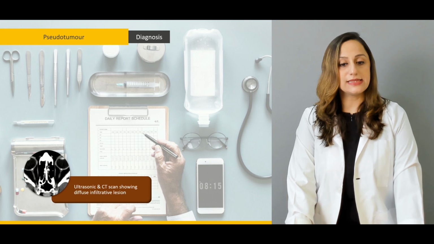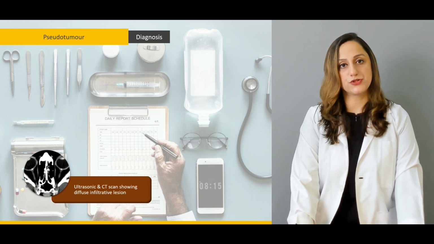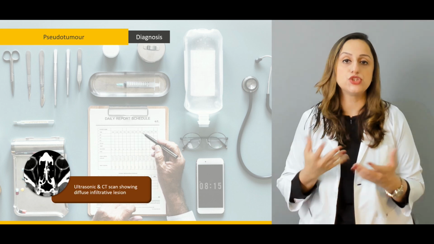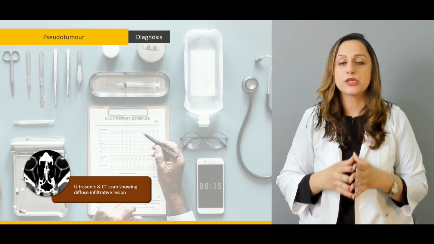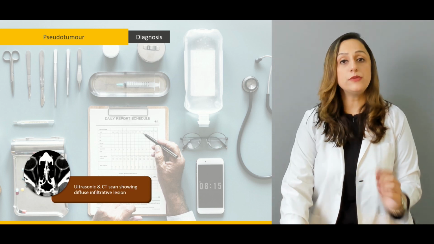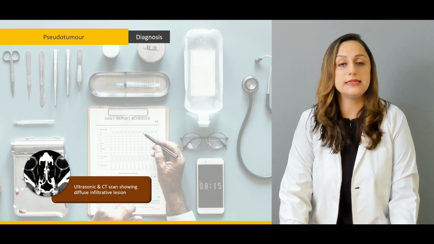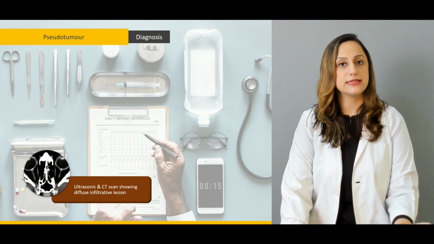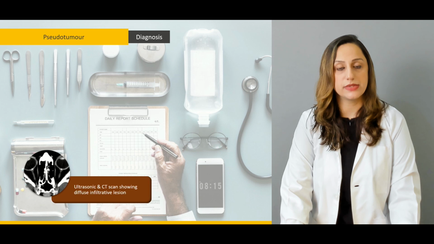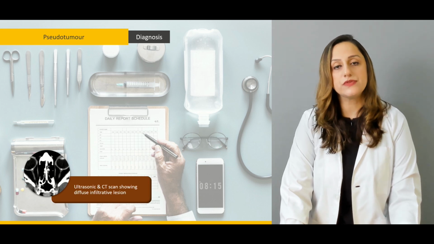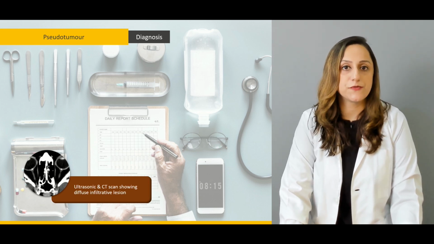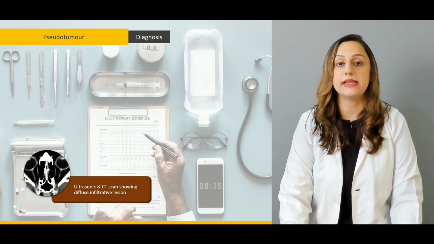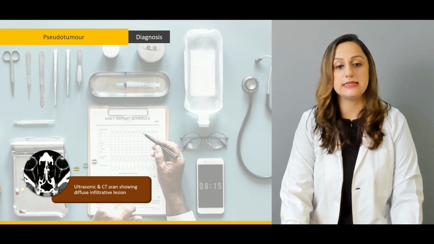The ultrasonic and the CT scan showing the diffuse infiltrative lesions. So whenever you carry out these radiological imaging techniques in these individuals, you would find that on performing the ultrasonography, the CT scans, and the MRIs in these patients, there is going to be a mass that is located at the back of the orbit. Now, this mass is obviously not distinguished from the cellular infiltrates or from the tumorous conditions, and you have to further perform the fine needle aspiration cytologies in these individuals.